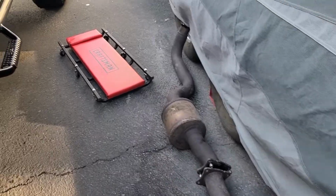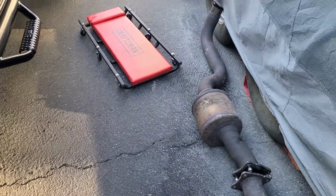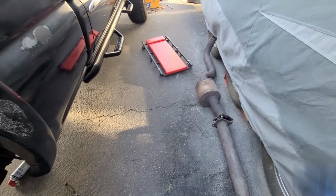So now we're gonna go grab our MBRP, bring that over. I'll lay it out right next to it so you guys can see the difference, and we'll throw that on there.